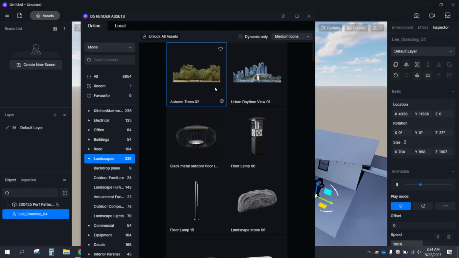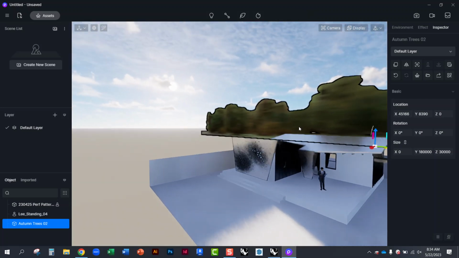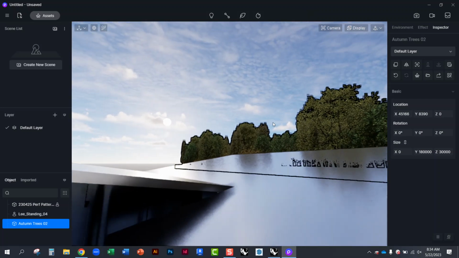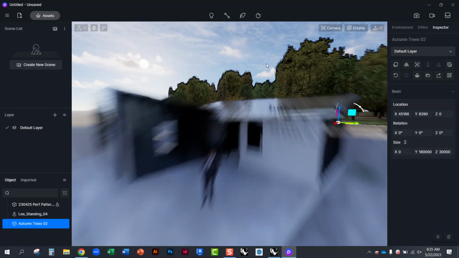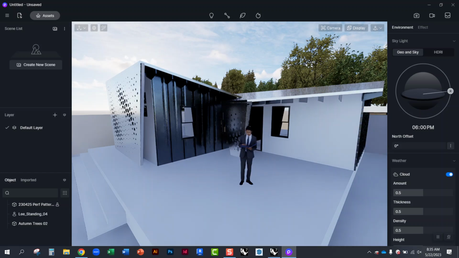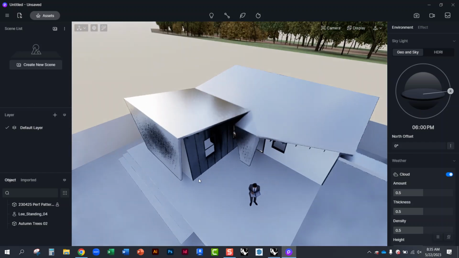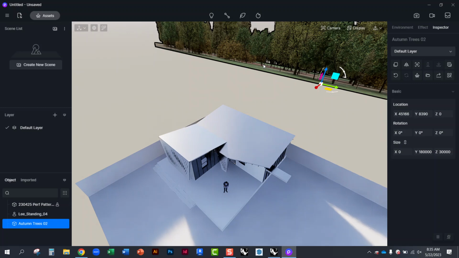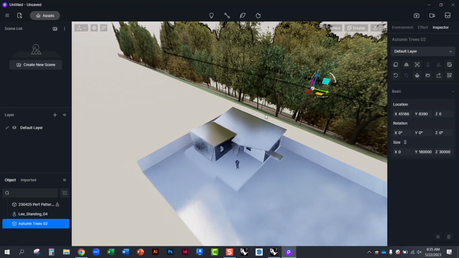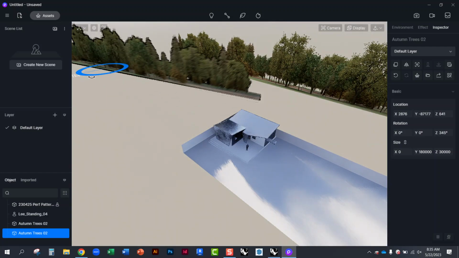zoom out and drop this in. And so when this renders, you'll have kind of a backdrop of trees to give you a bit of a background here. So it's not just a continuous horizontal plane of a skyline. I can select this and I can hit duplicate and it'll duplicate it. So I can drop this one over here. I can rotate it.